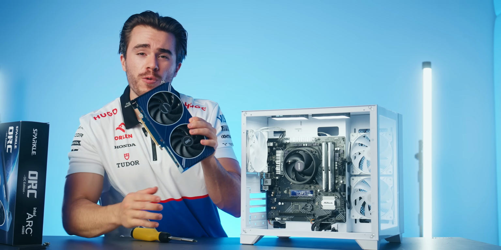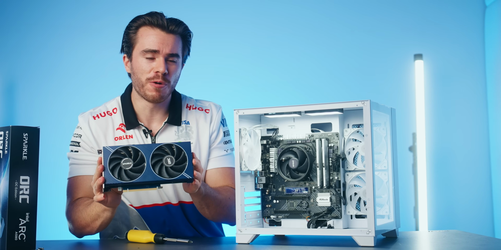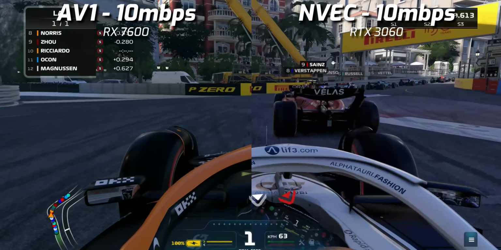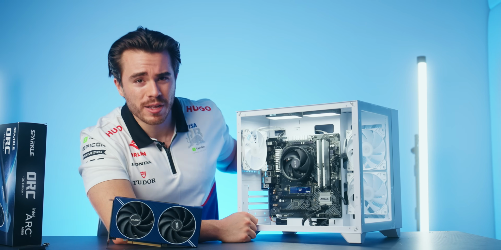So if you wanted to do any video editing with the A580, you can use the AV1 codec to export files in AV1, or even record or stream games to Twitch, YouTube, or wherever using this graphics card, all for under 200 bucks. It's a 1080p workhorse, and we're gonna put it inside our PC.